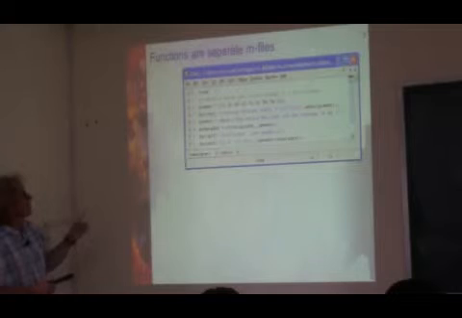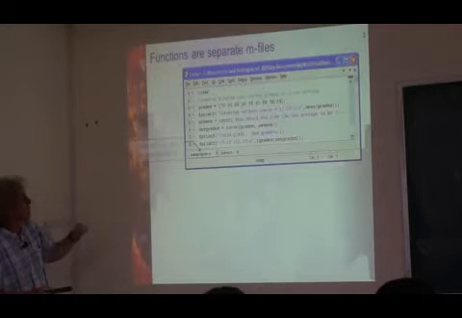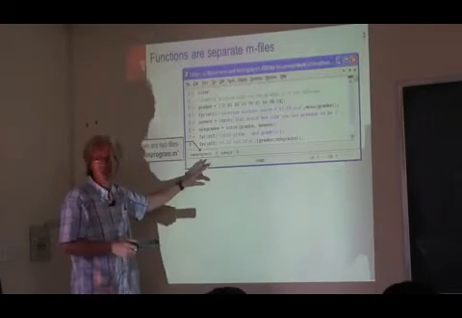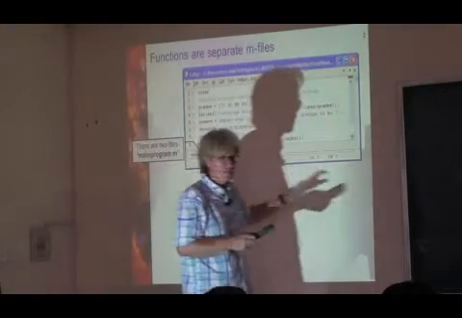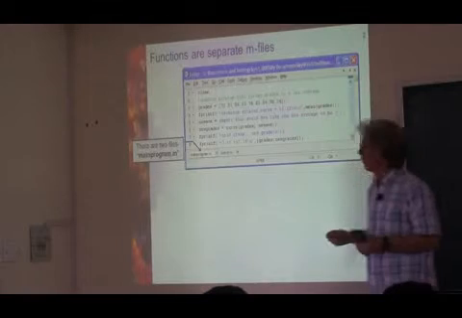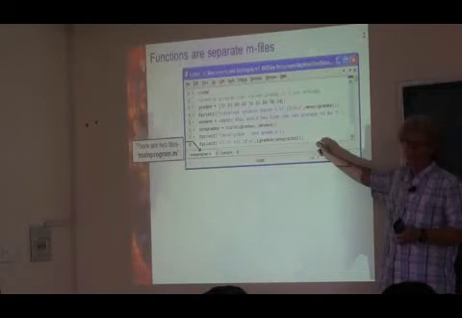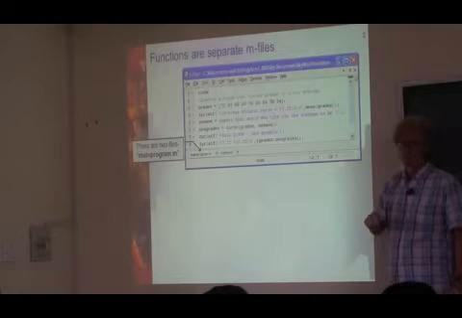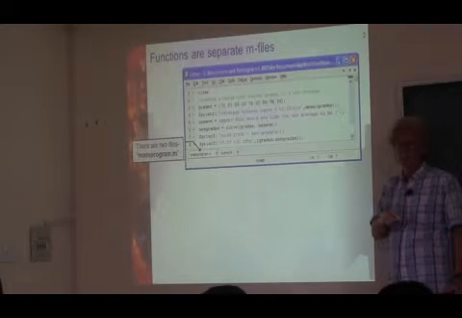The functions are separate in files. If we just pause this for a second, I'll say one thing about this. I hate to sound like I'm always saying the same thing, but the way that MATLAB handles these external functions that you create, your own functions, I think is easier for you, much more logical than C++.